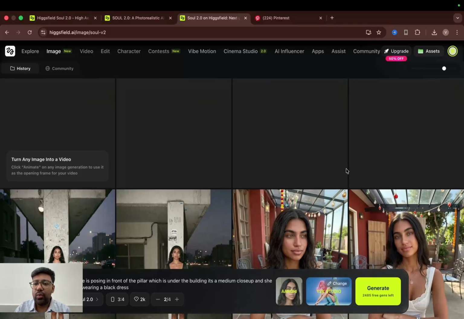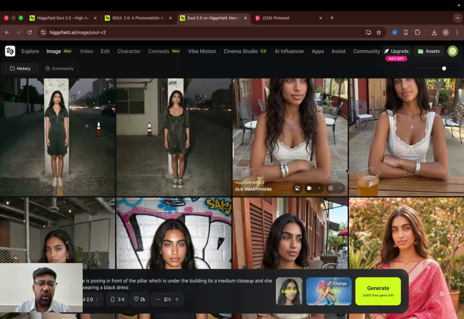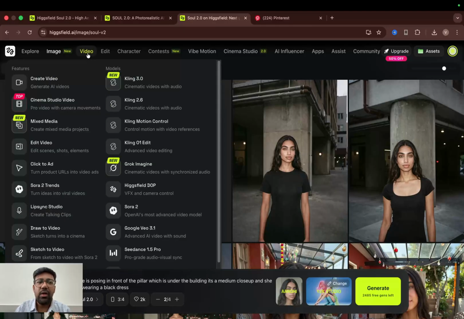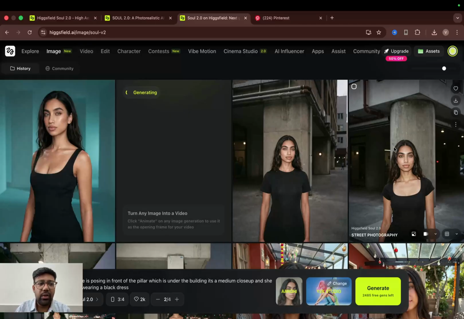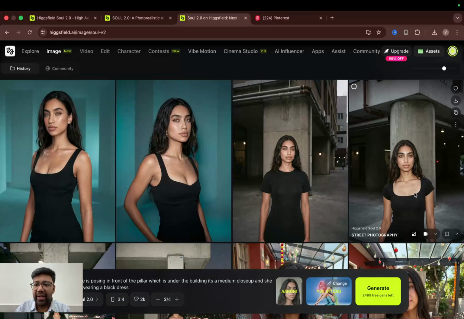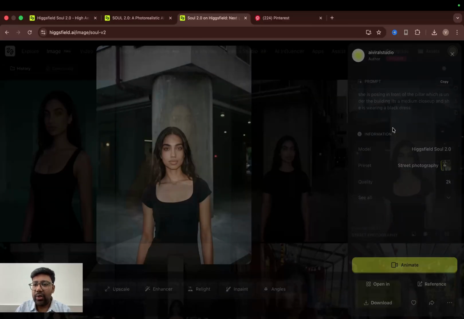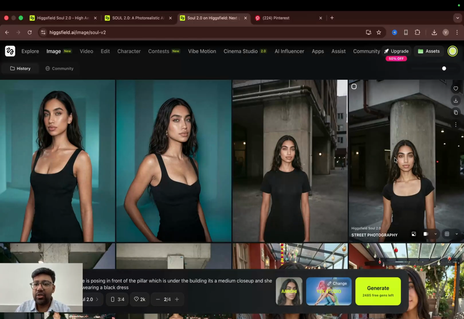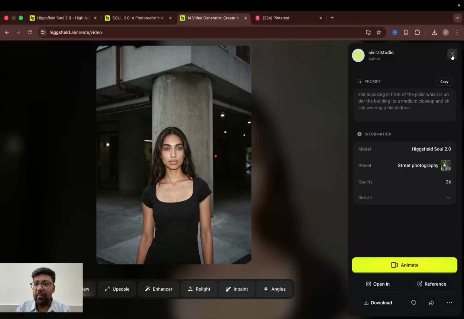Now let's just do a video generation as well of her. So let's just wait for this image generation, and this is looking really good now. So let's just click on this and animate it out. In order to animate, you can again go two ways. You can go to video and select Kling 3.0 and upload the image, or if you are using this, you can directly click here and click on animate, and it will take you to the animation tab. Or you can click here and click on animate here, and it will take you to the animation window. Sometimes it has a bug here, but it will take some time.